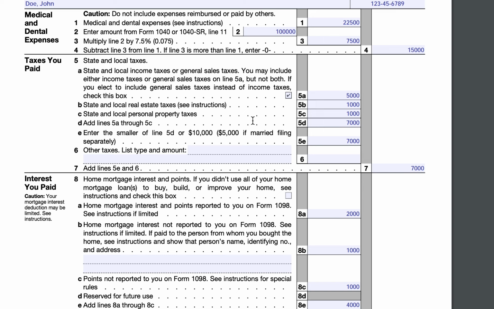So we'll go into deeper detail on itemized deductions for taxes that you paid during the tax year. We cover all of these deductions in our video on Schedule A, but in this video we're going to take a deeper dive on how to arrive at the calculations for taxes paid during the year.